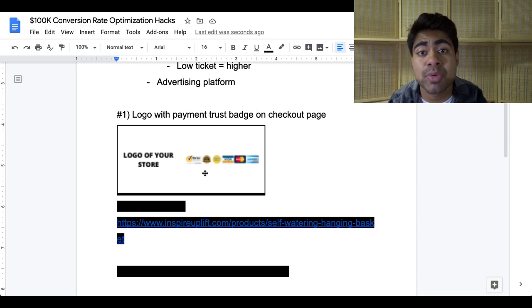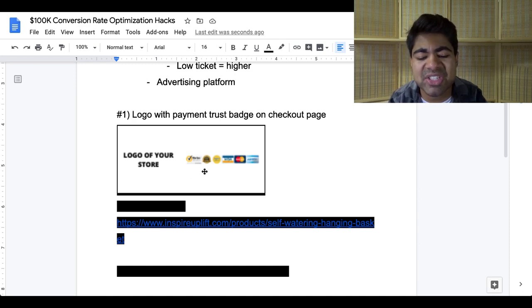I've personally just recently come upon this strategy, and I found that it definitely increased my conversion rate significantly. And the main reason why this increases the conversion is because we're not putting the trust badge under the add to cart button like you would normally do on your product page. Instead, we're basically providing them additional reasons to trust us directly on the checkout page, which is the last page they will usually visit before purchasing something.